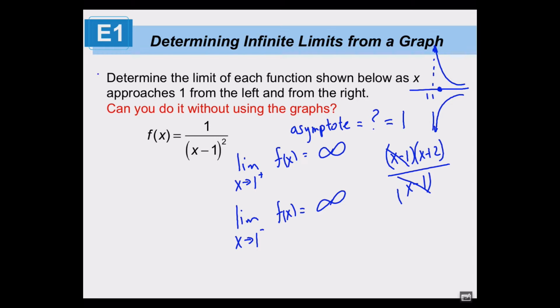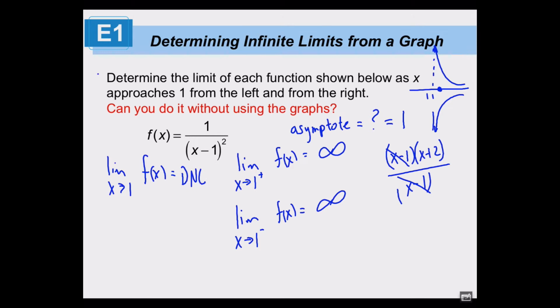Easy? Good. The only thing that causes people problems, and I'm amazed at how many times this happens, is they have a brain fart and they try to pick a point to the right of 1 and they pick like negative 2. So number lines hopefully are not going to be an issue, but sometimes it does create an issue. Just for giggles, what's the limit as x approaches 1 of f of x?